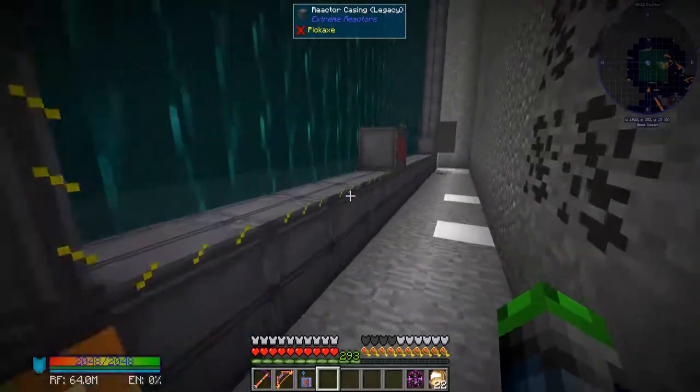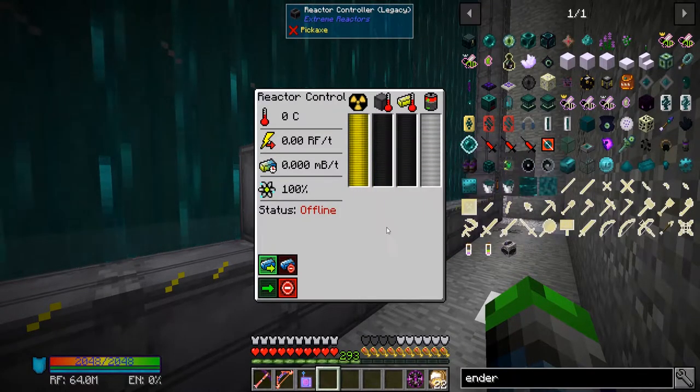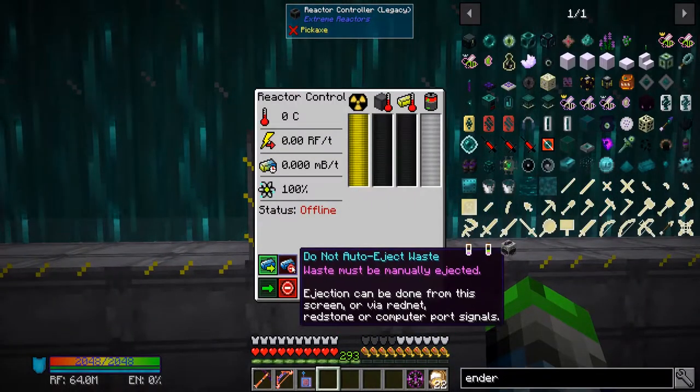Now let's let this bad boy fill up with uranium and we'll be right back. All right, we are 100% full. Let's go ahead and see how much power we can make per tick. All right.